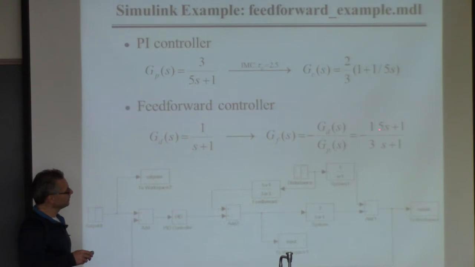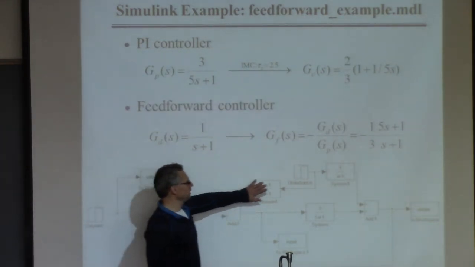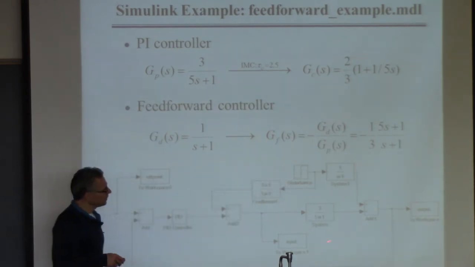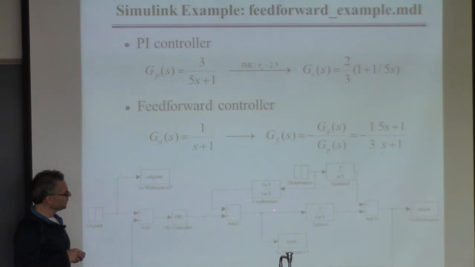It's a lead lag. There's the tau 1, there's the tau 2, and that thing in the front is the KF. Now I'm going to implement this in Simulink, and it looks like this. Hopefully this looks roughly familiar, modulo this part up here, which is new. So what do we have? We put in a transfer function that represents the process. We add the disturbance going through its transfer function. This is like U through GP and D through GD. They add together to form the output.